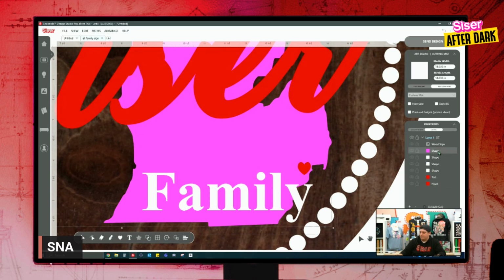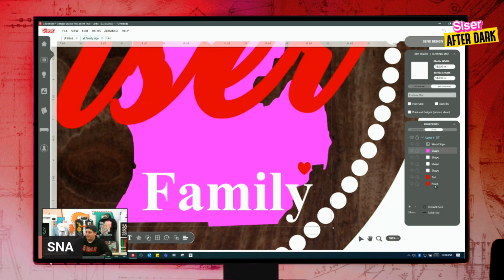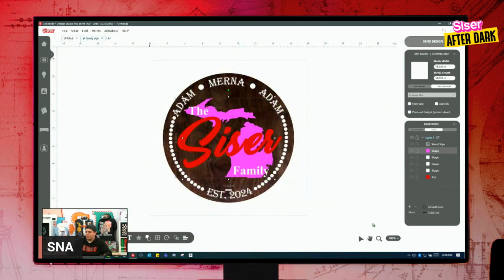So I'm going to click on my shape, which is the Michigan sign or the Michigan element. I'm going to hold down Shift, and when I select this heart, you'll see this get highlighted in the layers panel, indicating that both the heart and the shape are selected at the same time, okay? So now from there I can hit remove front, and we just knocked that little heart out of the state of Michigan.